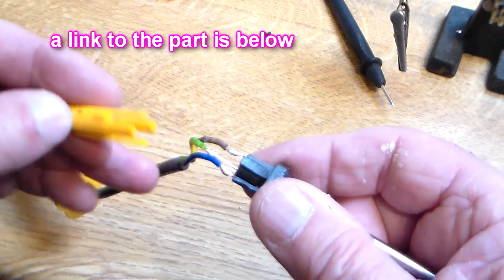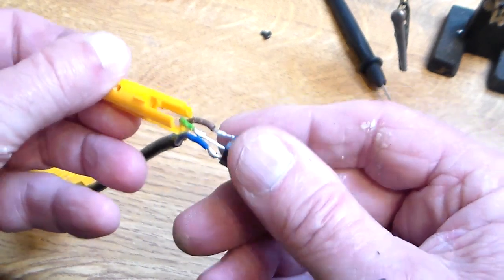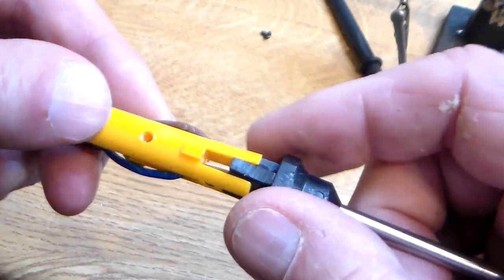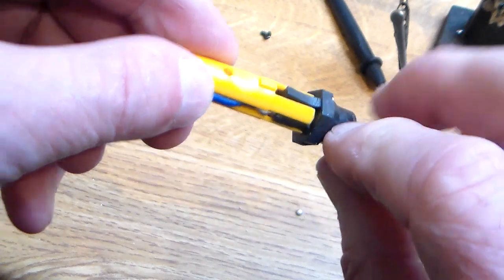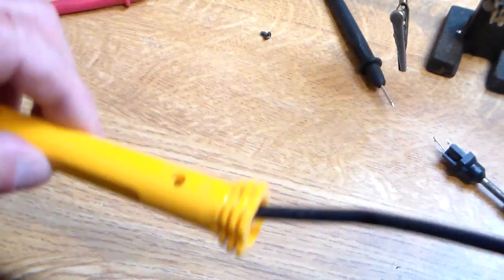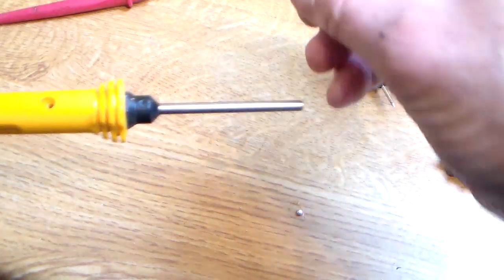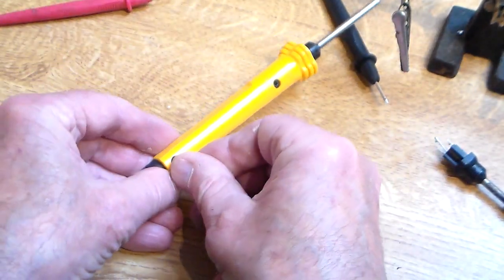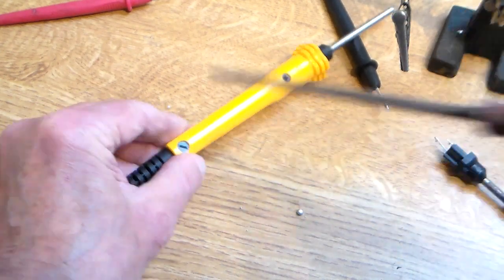This came from Amazon — I'll put a link there — but you could buy from somebody like CPC and you'd probably get the genuine article. Which way does that go? It was knob upwards. Got it — you've got to get that in there, that in there like that, that in there like that. Slide that back on. The hole's at the top there, opposite side to the ground, and obviously that's the important bit that's got to line up. It's going to work this time — and that should just slide in like that. There's screw hole one. Don't need to over-tighten it. And that is the cable-gripping little plastic screw into there.